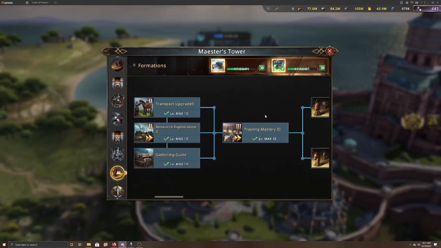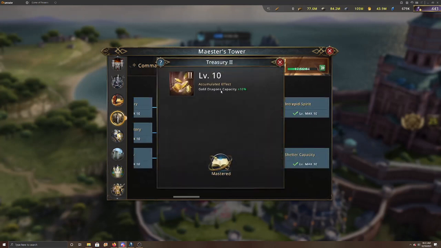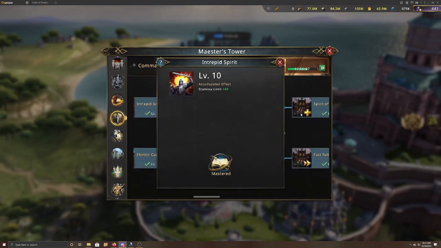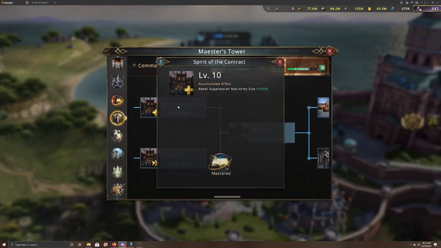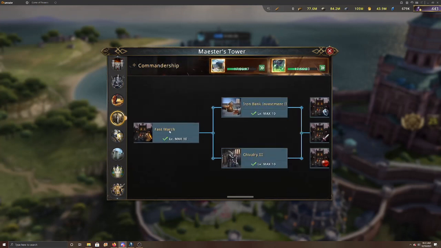If you're moving from kingdom to kingdom, it's going to cost you a lot of scrolls if you have that increased power. Moving down a little bit further, there's commandership here, which gives you more capacity for all your resources, especially your gold, which is very nice to have. The shelter capacity of 50,000 is a nice one to get. Stamina limits, it's okay, I guess. Spoils conversion, you don't really care about that. These are all for rebel camps. You're hoping that maybe they could get an army size, but that's just for your rebel camps. So you can add 50,000 for that. Those are decent as well.